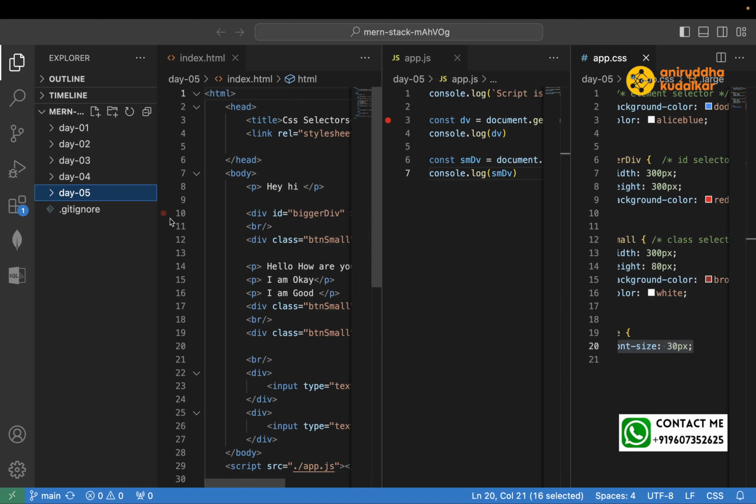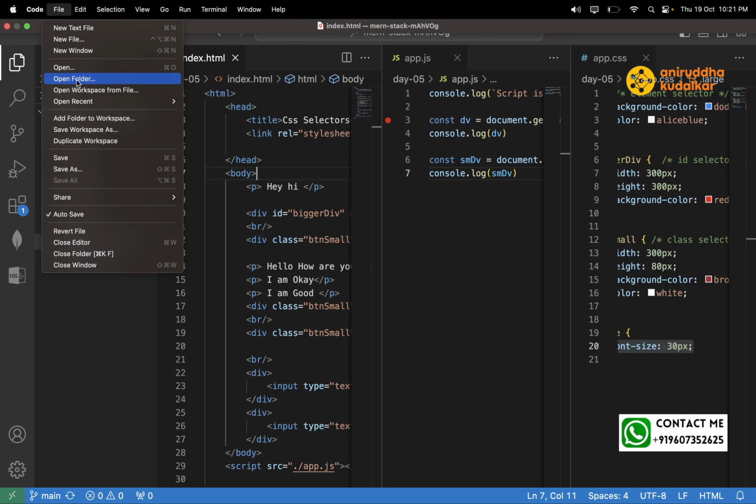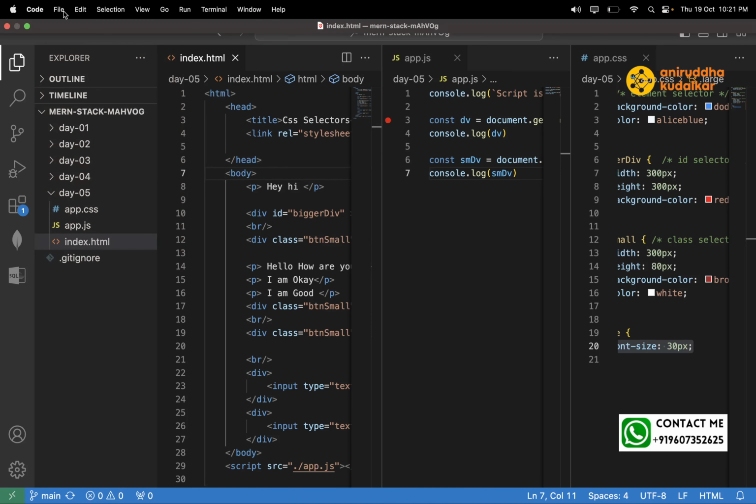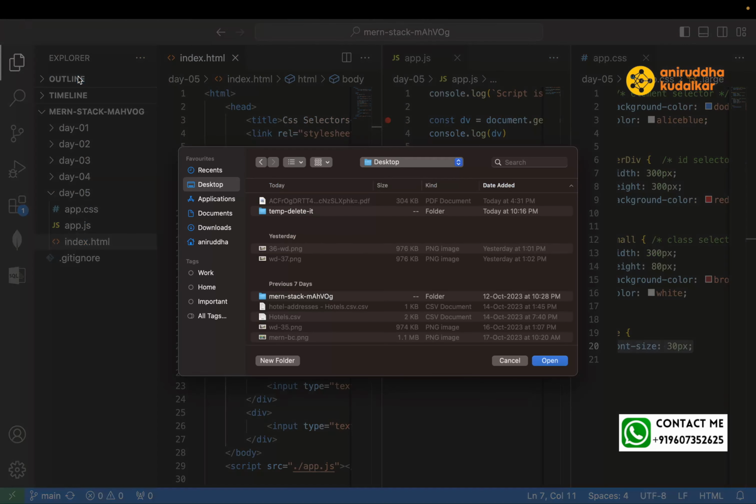Okay, next thing you will do, open VS Code. I hope everyone has installed VS Code on your machine. The other day I said that you need to install VS Code and Node.js, right? So open VS Code on your computer. Now go to the menu bar of VS Code: File, Open Folder.